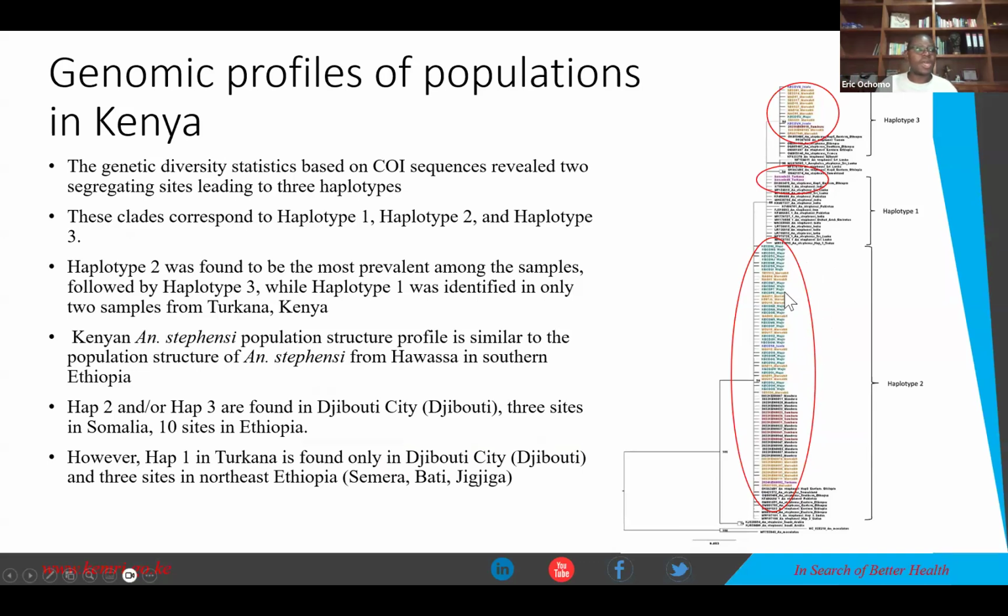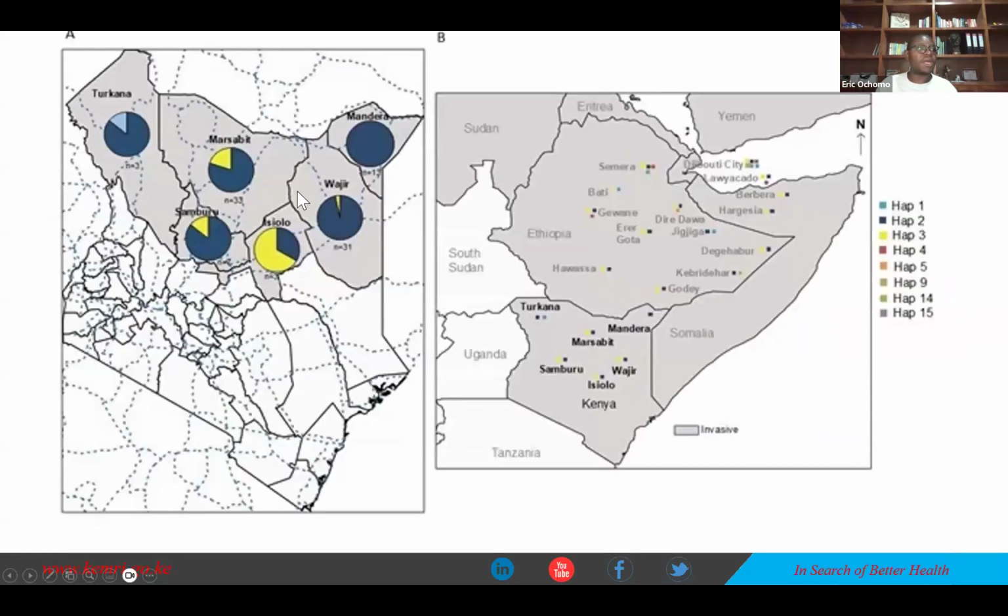Haplotype 2 and 3 are also very, very similar. So when you look at this, these are the areas where we found haplotype 2 and 3, and this is where we found haplotype 2 and 1. But haplotype 2 and 3 are also observed in the sites where they've collected stephensi, that's to the south of Ethiopia. And this could actually point to the fact that there might be movement southwards of this vector, which is potentially what's going on. I should also mention that there's a road that connects Hawassa to Marsabit. So it's one common route through which people transit from Ethiopia coming down, and we think that might be a major route for introduction of stephensi.